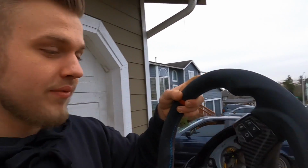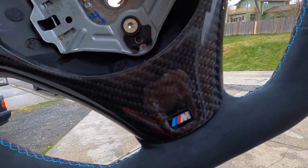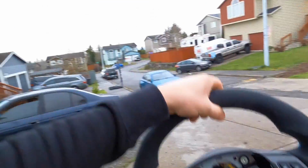This is the place where I'm gonna get my Lamborghini steering wheels. If I ever get an exotic car like that, this is the place I'll go, because this quality is just insane. There's no imperfections on it. The carbon fiber is perfect everywhere, all the edges, everything tucks down so nice, bolts on, everything is perfect.